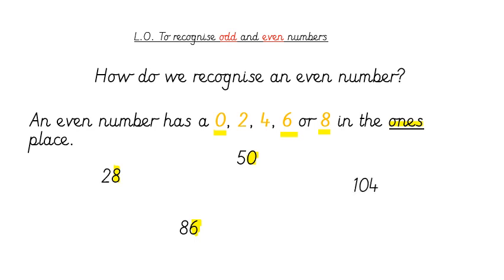What about 104? Now this has got 100, a 10, and here's the 1. So 4, is it odd or even? 0, 2, here's 4, so it's even. And the last one, 4, is on its own, so we know that is the 1, that's even. The last one, 872. So 8 is the 100, 7 is the 70, the 10, and 2 is the ones, and 2 is even. So all these numbers here are even.